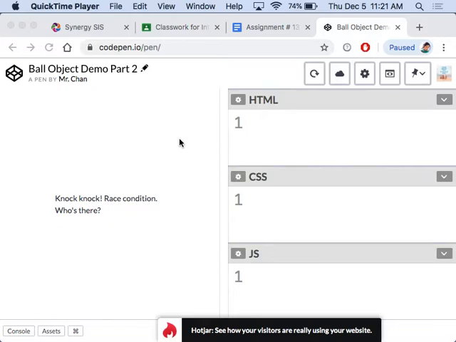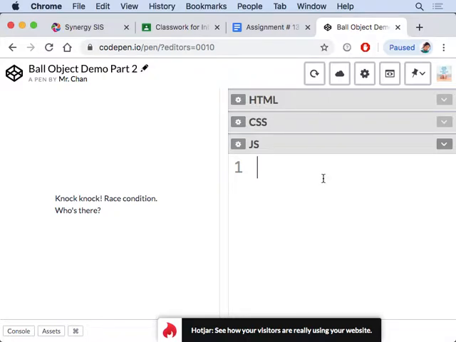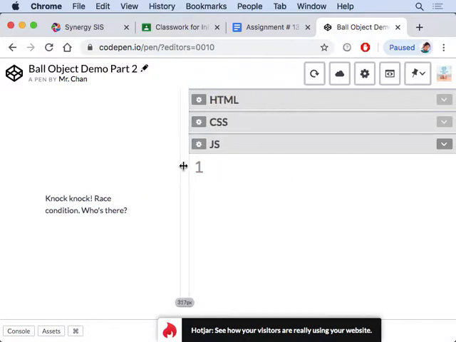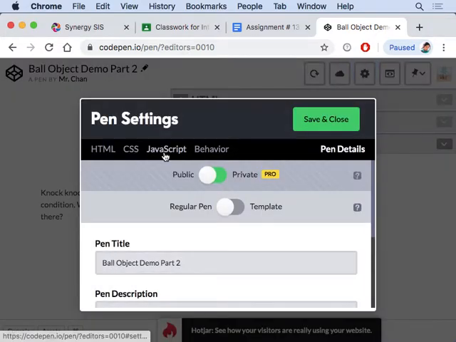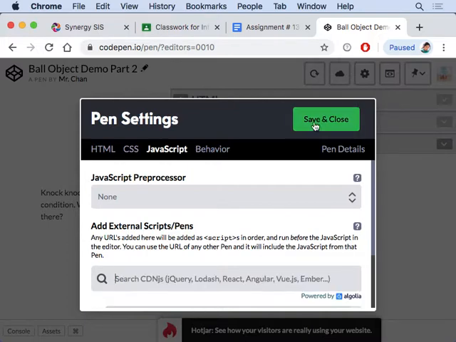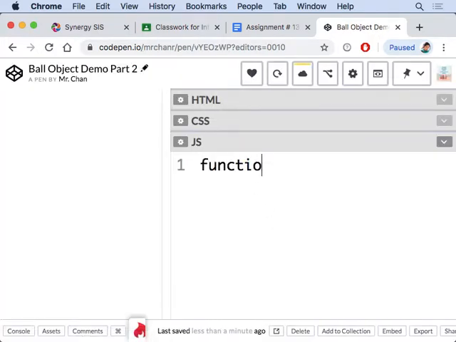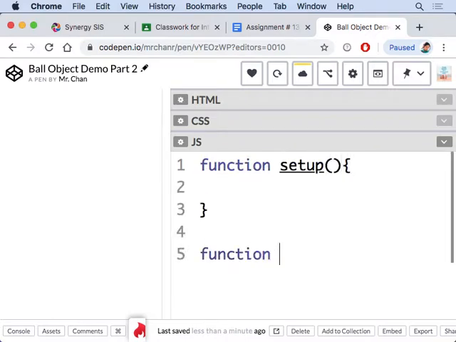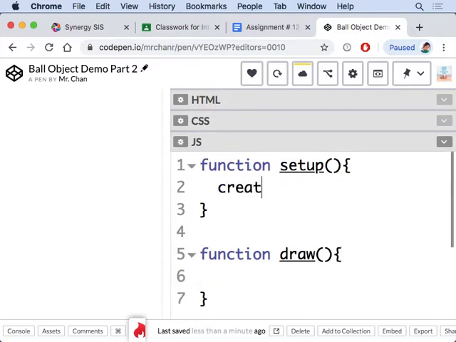In part 2, I will go over the object syntax, this new way of thinking about programs and things as objects. So, starting from scratch, and I'll go through these motions rather quickly because by now we've had 14 weeks together. You should have these things be pretty automatic. Okay, so function setup and draw. We're going to make a canvas.